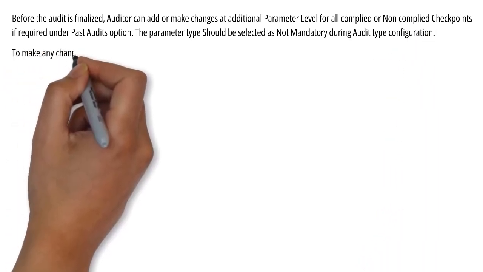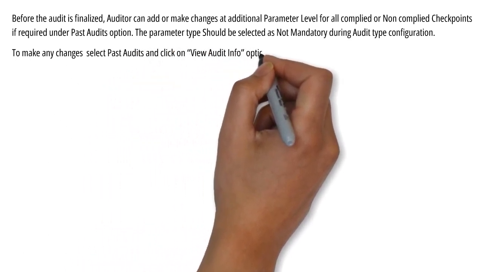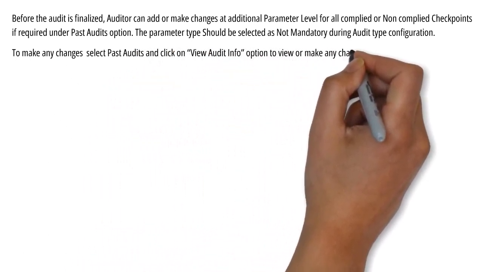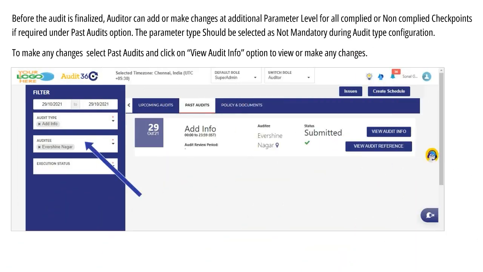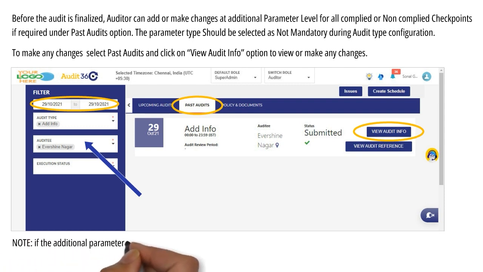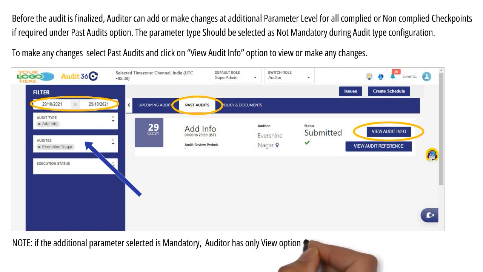To make any changes, select Past Audits, and click on the View Audit Info option to view or make any changes. Note: if the additional parameter selected is mandatory, the auditor has only View option and cannot edit it.